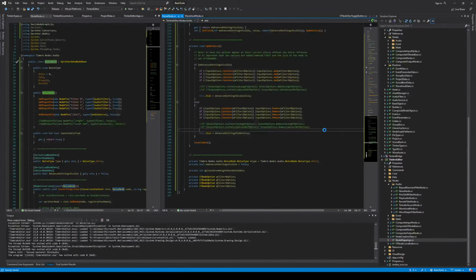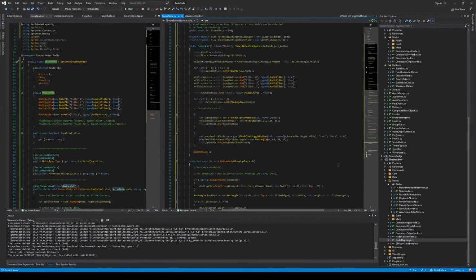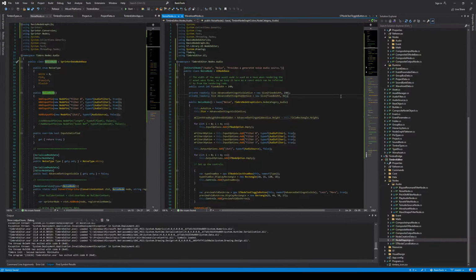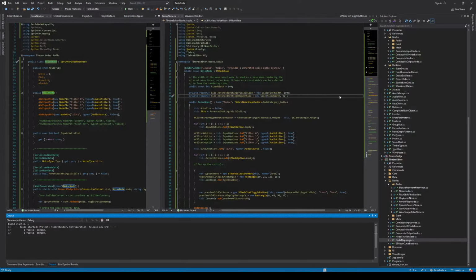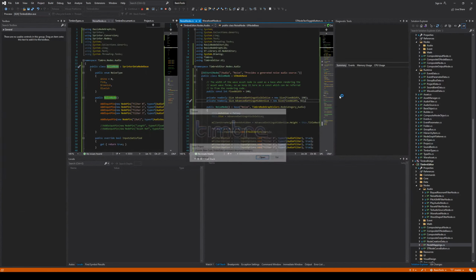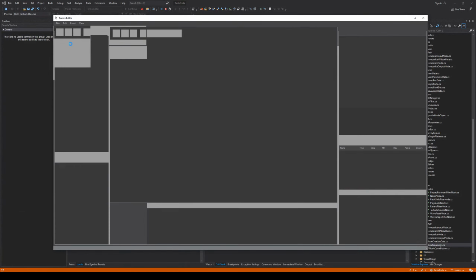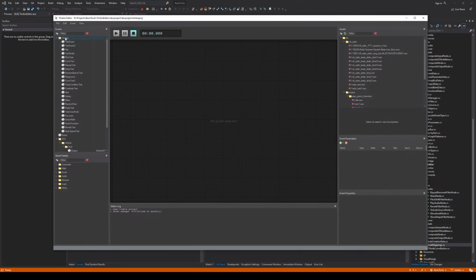We may actually be done with the data part now. So what I will do is go here and create a new event, or graph event. Let's call this noise test.